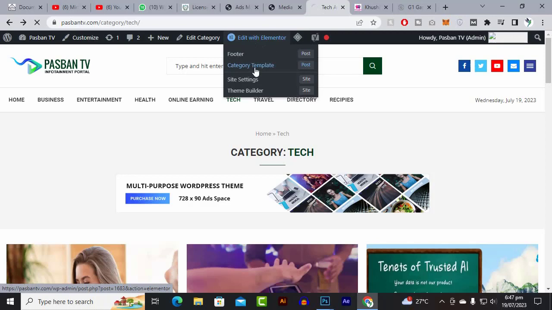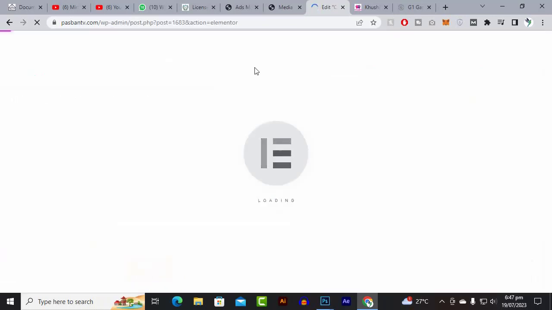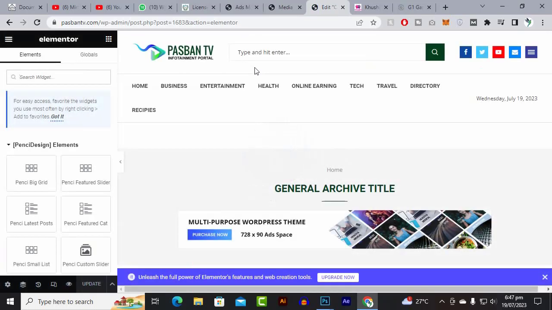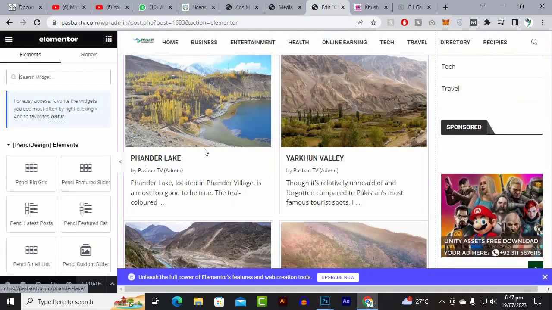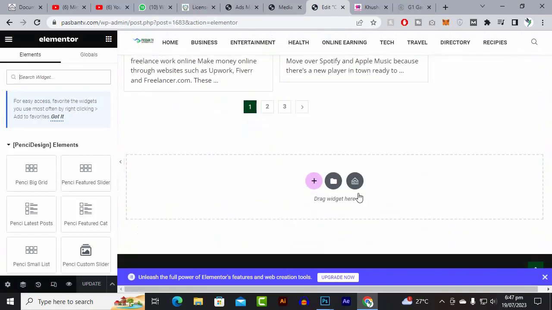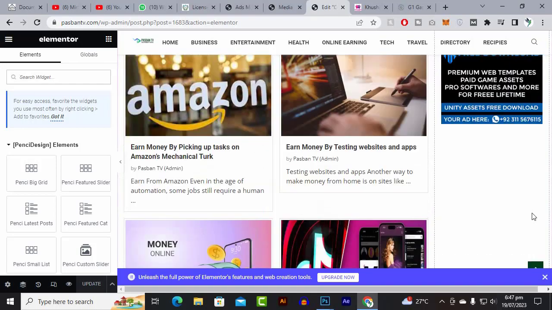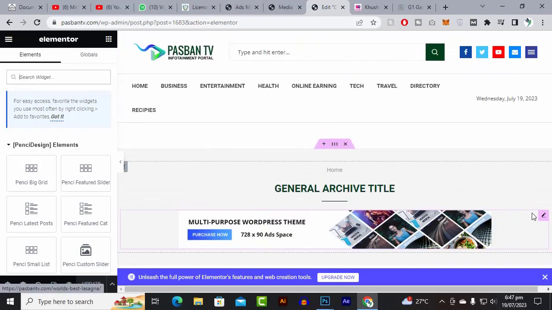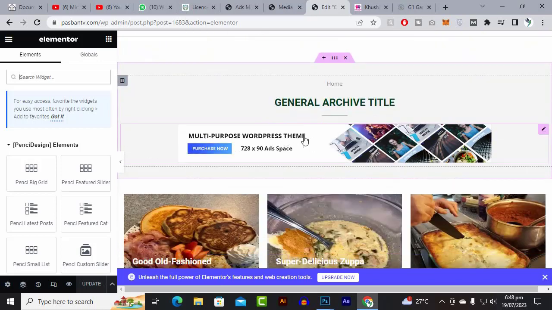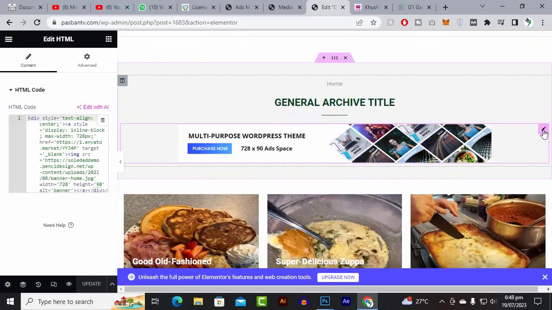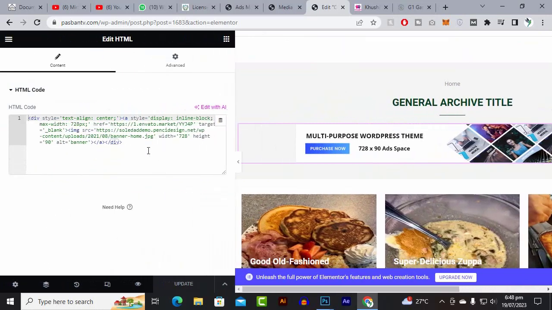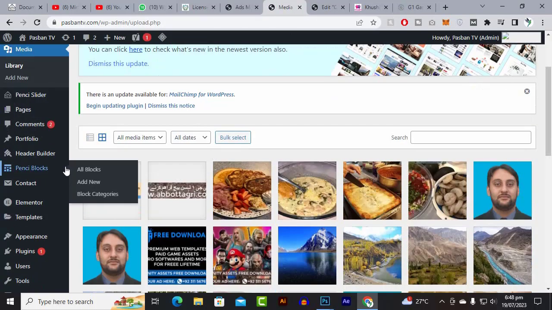Let's click on the category template, and now we can edit different sections, and even add different sections if you want. So let's move up, and we want to edit this thing. Let's click here, and now you can see that on the left side we have the code. Let's extend this area.